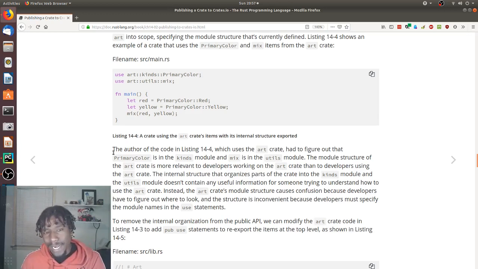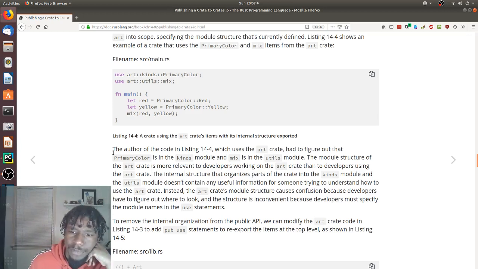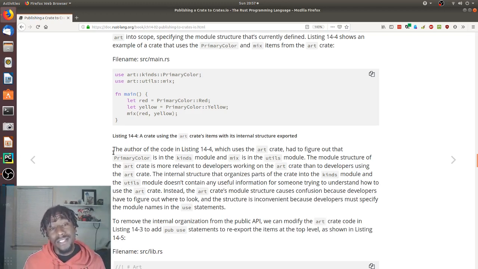And then after that, I'll see, oh, in the signature has primary color. And then I have to go searching for primary color. This is not necessarily annoying, well, it can be annoying, but more a waste of time for the person that's trying to use your library, and super confusing. That's the point they're trying to get across there.